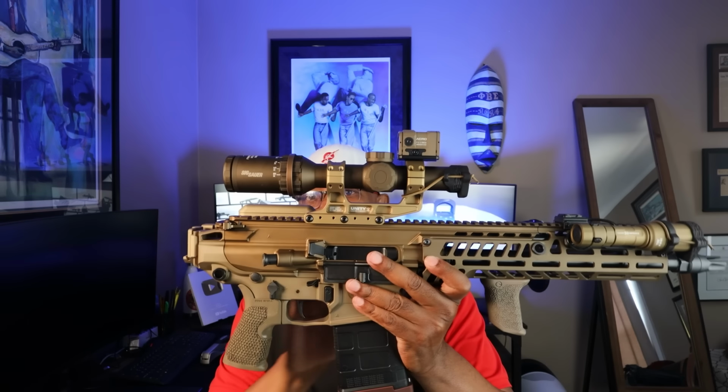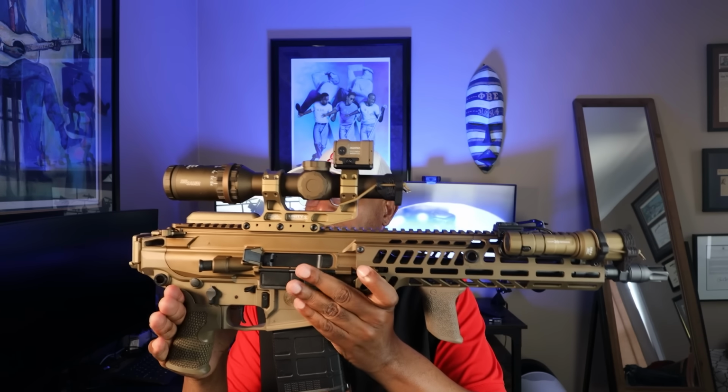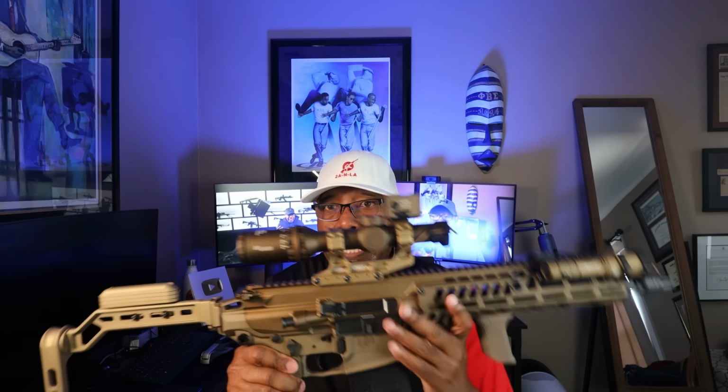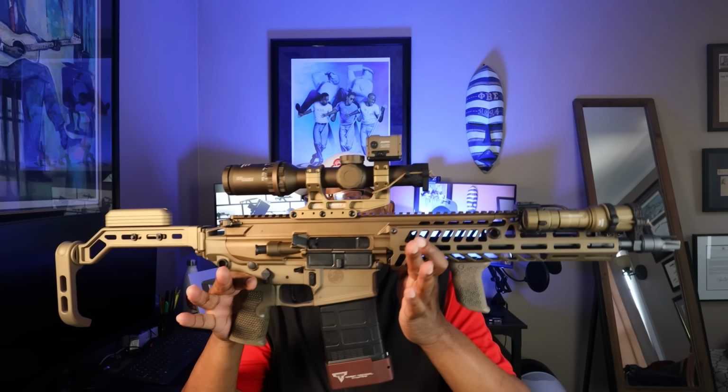This is my first time using this brace. As you can see, it's a folding brace, so that package can get really short. And then, of course, it extends out. It feels really good. Usually JMac Customs is my go-to when I'm attaching to a 1913 rail, but I decided to give this one a try. I liked the look of it, and I gotta say, it feels really good. I had it color matched to that Unity mount, so we'd have a similar theme going throughout the gun. I'm loving this setup and had really good results with it out at the range. But let's get into the review.